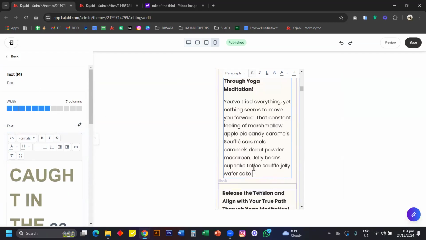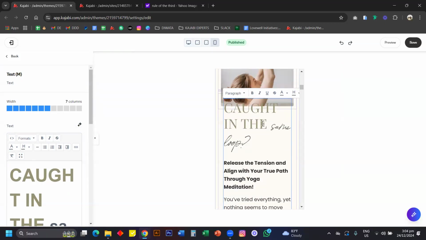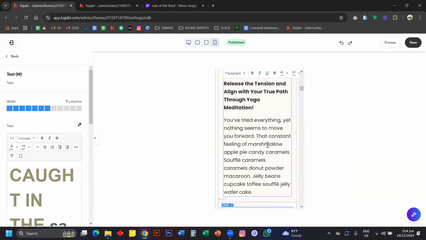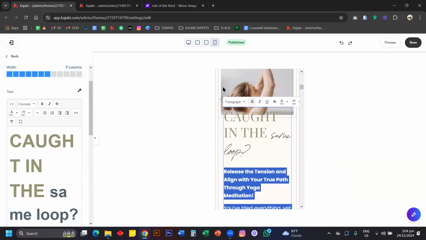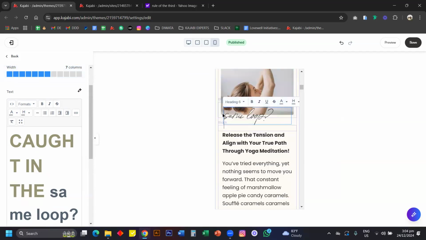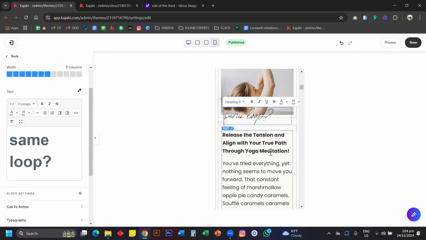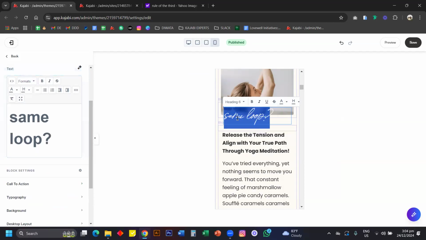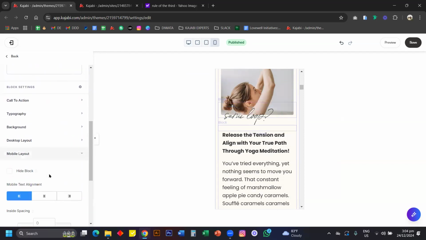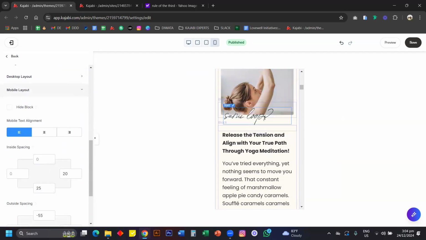If you have a script font here, and then down here would be the body font, you can do so. And you'll have two separate text boxes. So this is recommended if the text block has a script. That would give you the option to have an inside padding, because some script fonts will cut off the letters. I'm not sure why, but that's the trend that I usually see for script fonts. So that's why I put in the inside padding of 25.